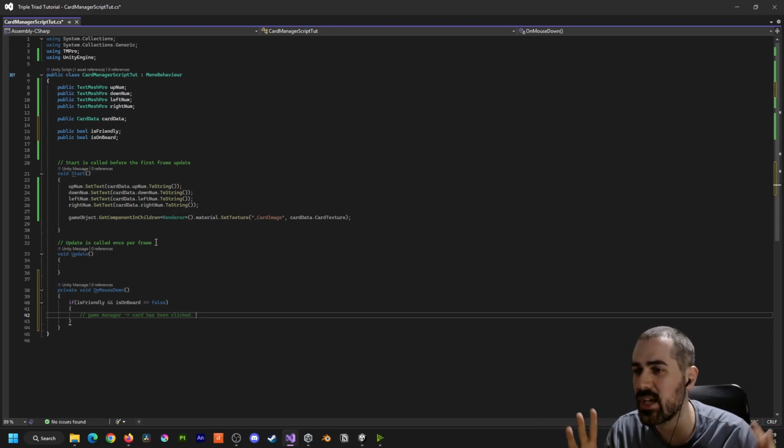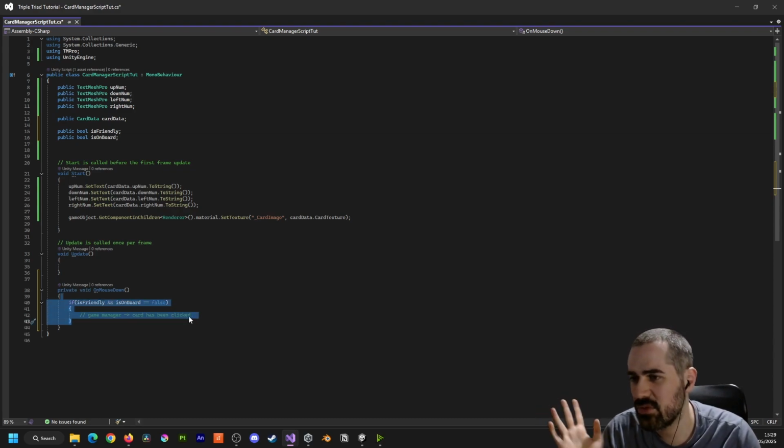If you have a central game manager, you basically can structure it. So you say, okay, you're clicking on a card, you're now dragging a card. You have a variable that says you're dragging a card. Now you won't be able to click on any other cards. And if any other cards send this message, it will just return, or it will just say it's false, so we're not going to action it. And we'll use an if statement to say, is something being dragged? And that way you can basically have a single script that's managing all your cards, all your movement.